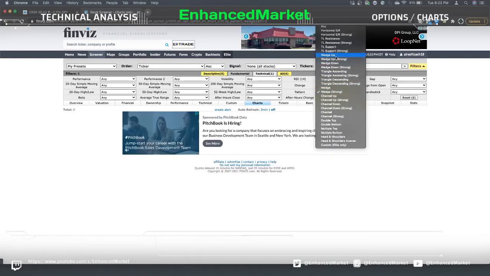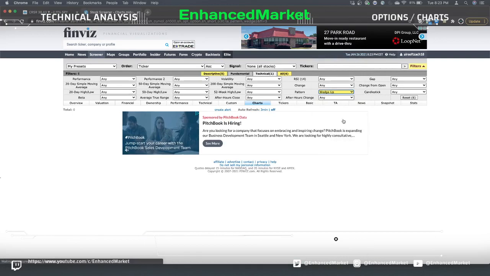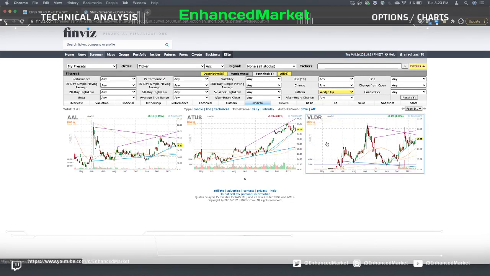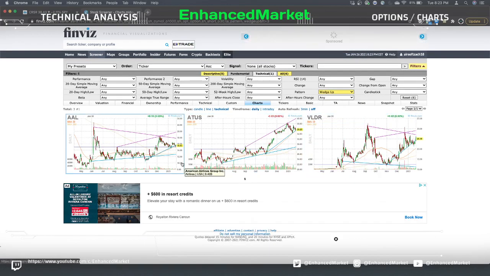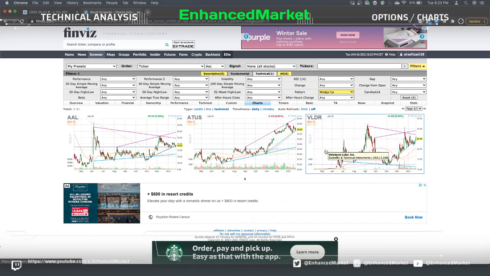There's always a different setup out there, so there's no need to rush any plays. And every week, this website gives you different charts and tickers, and there's always new setups. So always play the best setups possible. There's no need to chase just a random ticker out there just because you like it or you hear something about it. Make sure there's a setup behind it.